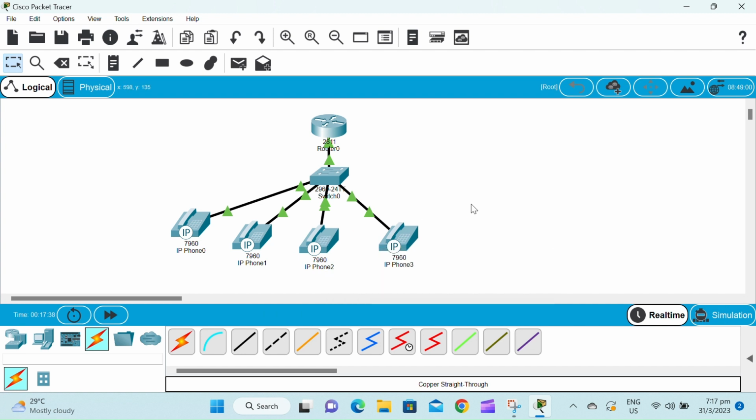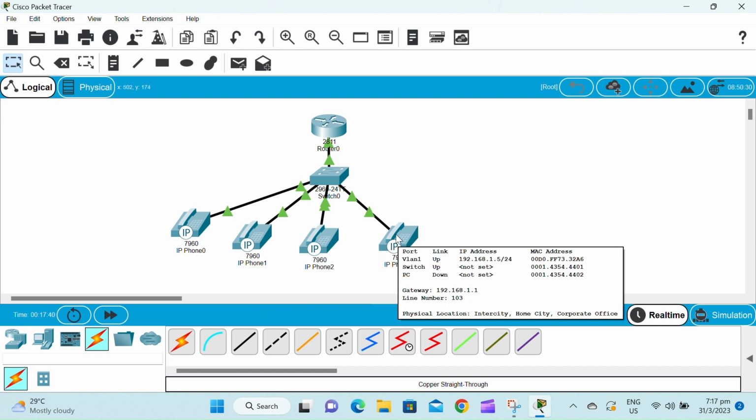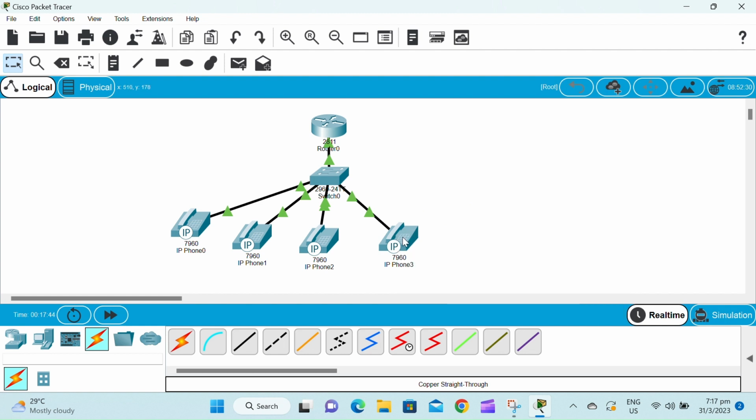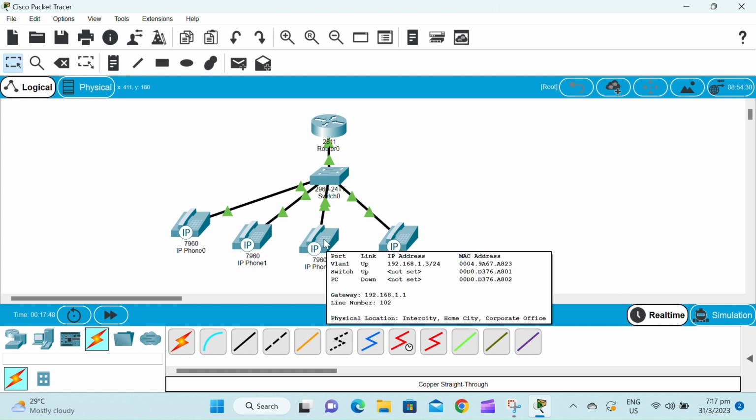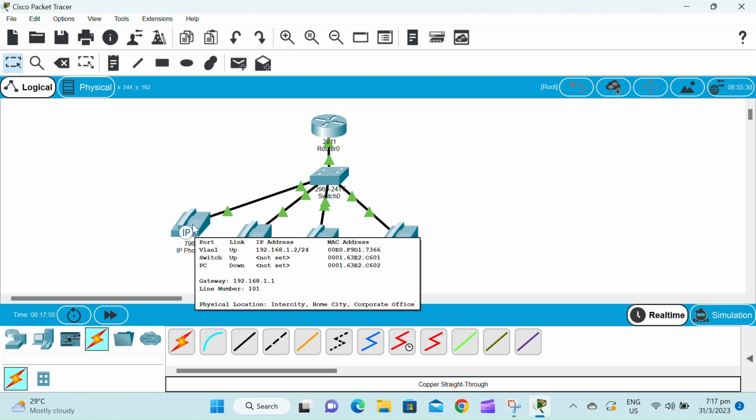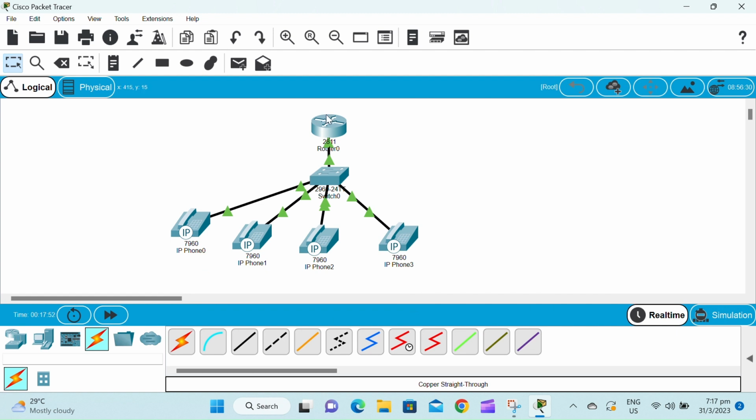Now we are going to check the IP phones. Open this IP phone, and here we select the GUI, the graphical user interface. It shows the real type of telephone in virtual mode.